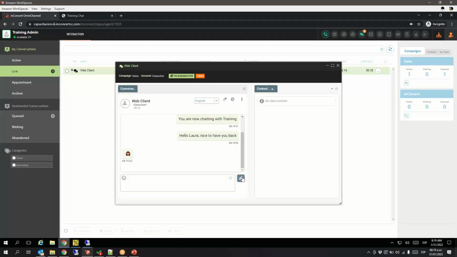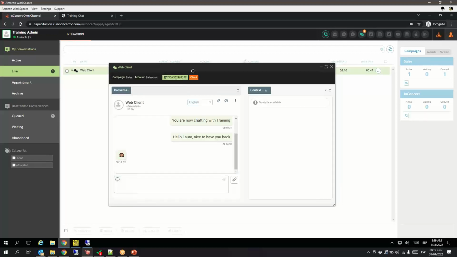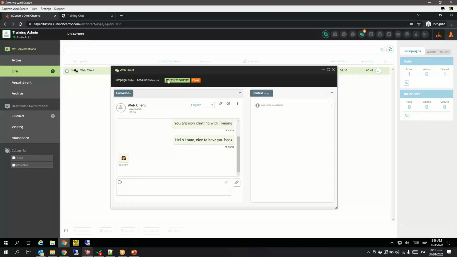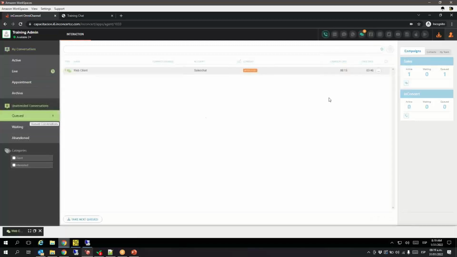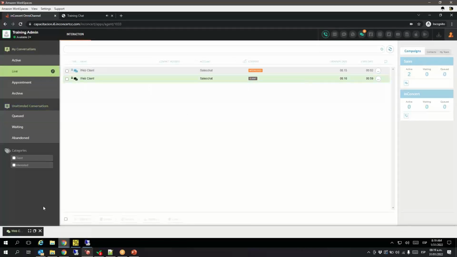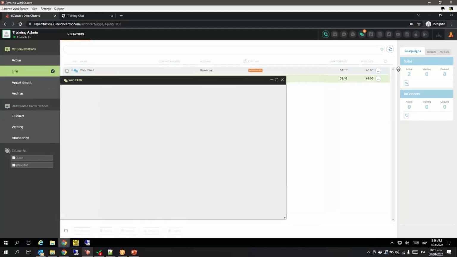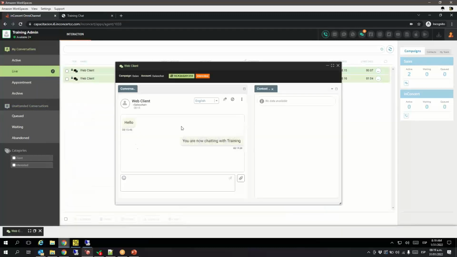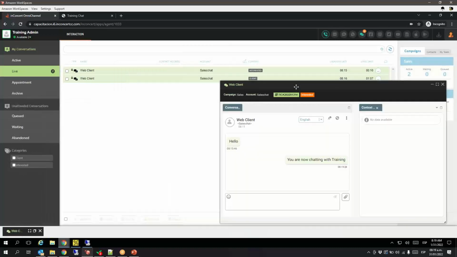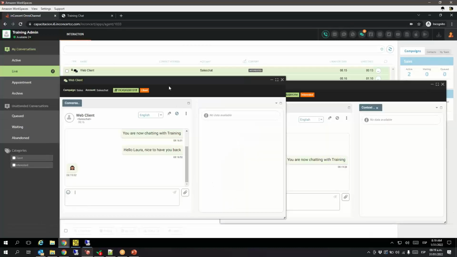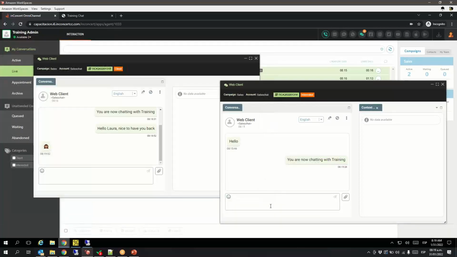I can send attachments from the file system here. Remember that we saw the file system, or from my PC. And here I have my ticket number, and this is only a label. I already have queue here. But if I want to, I can also take this one because I have enough attention capability to take both chats, right? Questions?